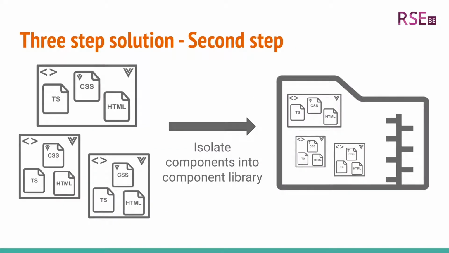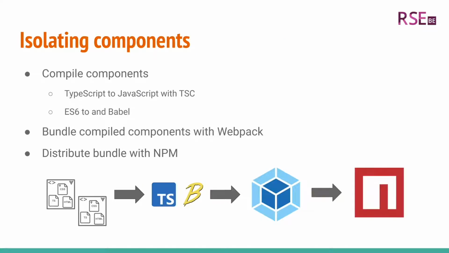The next step in the process of sharing web components between both applications consists of isolating these components into a library. This allows us to import the library into each project and consume the required components on demand. All components are first compiled with the TypeScript compiler to JavaScript. Babel is also being used here to ensure that all JavaScript features that are not yet implemented by the browser can be executed. The resulting JavaScript files, together with the style sheets and the HTML content, will then be bundled using Webpack into a single JavaScript file. This file is then finally distributed through npm and can be imported by both applications.